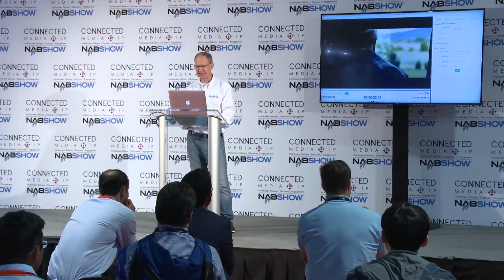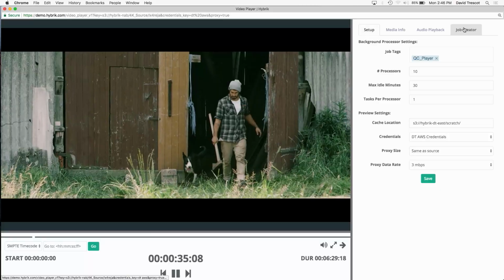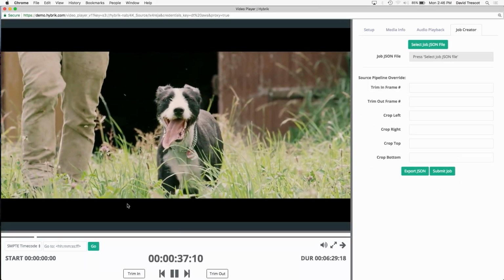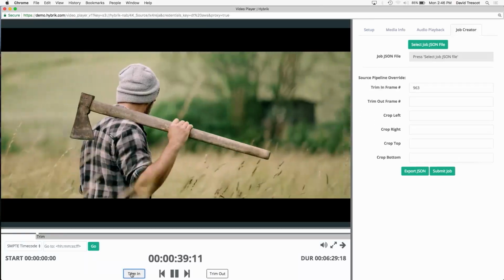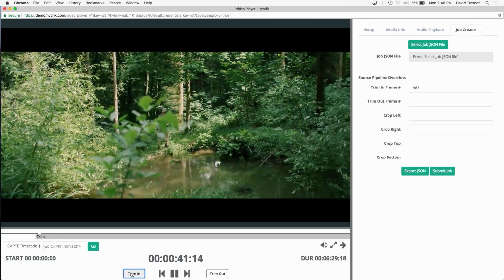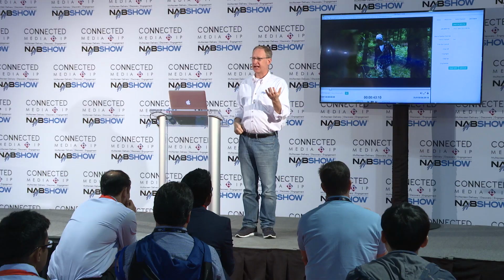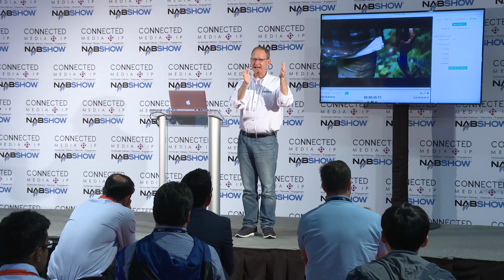But what this allows me to do, which is really quite handy, is I can go through and start looking at things like, hey, let's set a mark-in point. So right off the bat, here's a common scenario. Your master file is sitting in the cloud, but the master file has a bars and tone at the front, right? And we need to trim that off before we trigger the job.